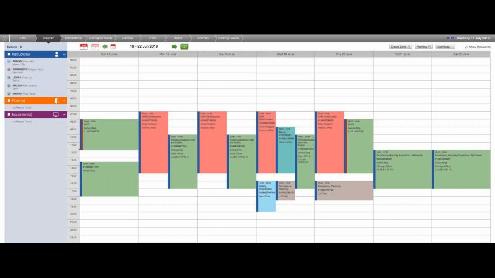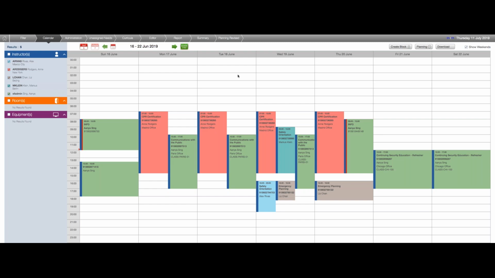So for example, if I put myself in this week, I see all of the different scheduled offerings that have been created in the system. They may have been created here in LMS Planner, or they may have been created in the SuccessFactors learning system directly. But as I mentioned before, the idea is to really use LMS Planner as the go-to tool to manage all of this.